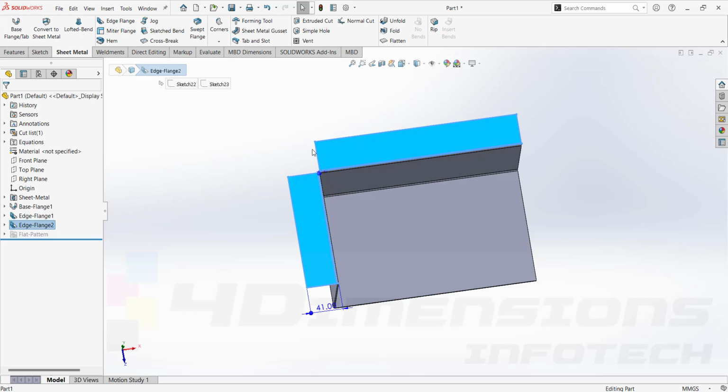The corners are not connected here. Means if you want a miter joint, these corners need to be connected at 45 degrees, but they are not connected at 45 degrees. Instead, they are showing a 90-degree angle here.